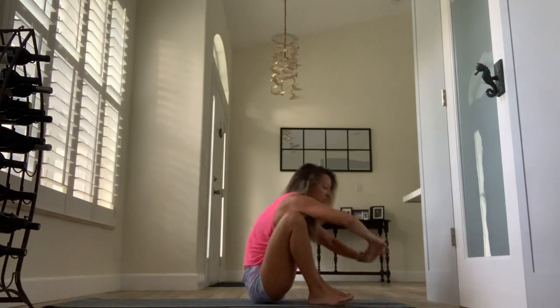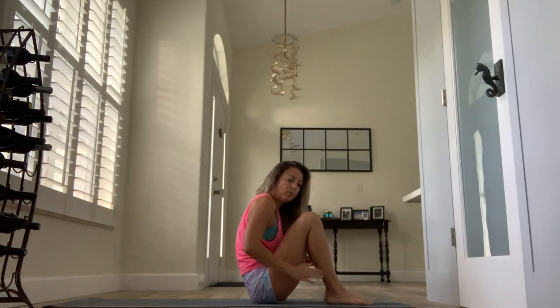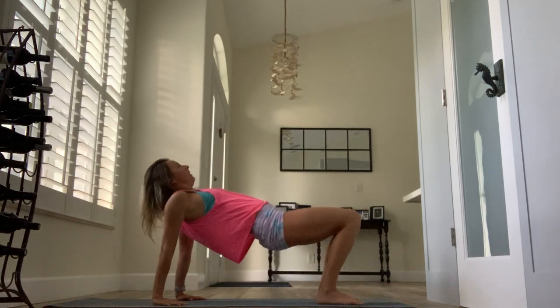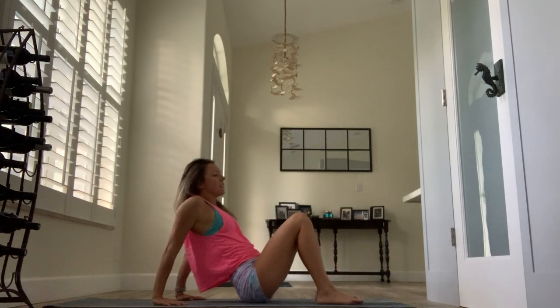And then come onto your seat. Press the feet down in front of you. Walk the hands back, fingertips face towards your hips. Lift the hips up for a reverse tabletop pose on your inhale. Lift the hips. Exhale, lower the hips down.